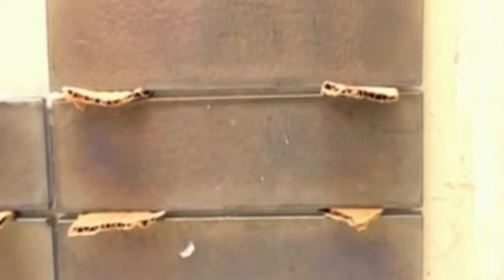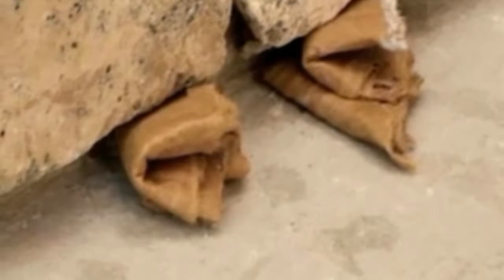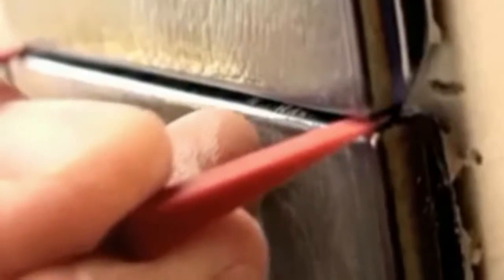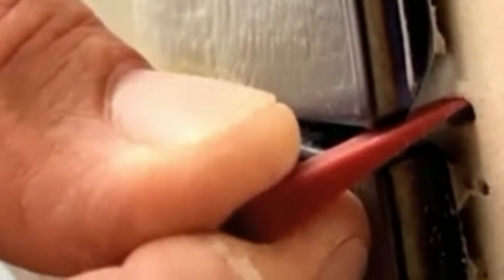Wedges are an important tool for tile setters because of their ability to adjust the grout joint between opposing tiles and compensate for any variations in tile size. They assist in leveling the tile and create thin spaces for marble, granite, and travertine. Wedges have been popular with tile setters for decades, but they have always had their limitations.